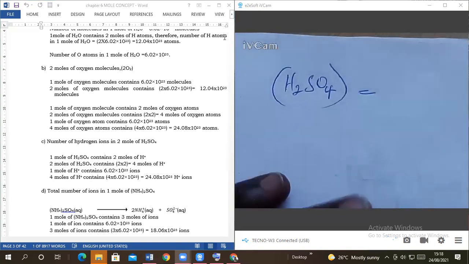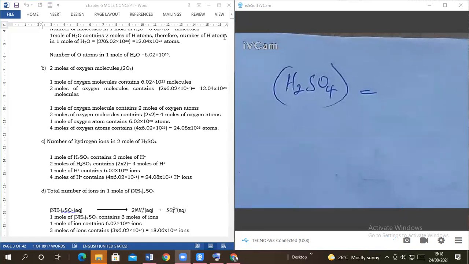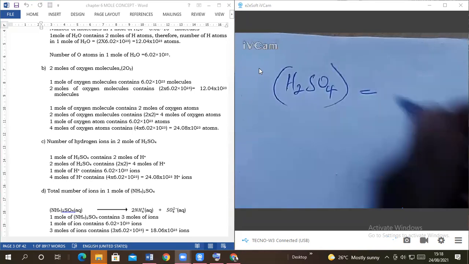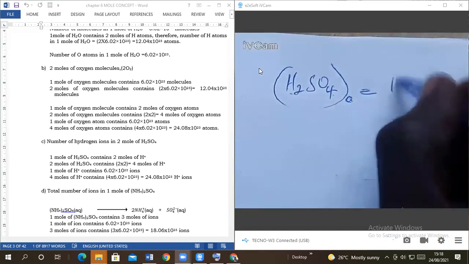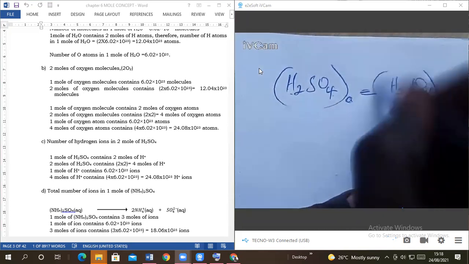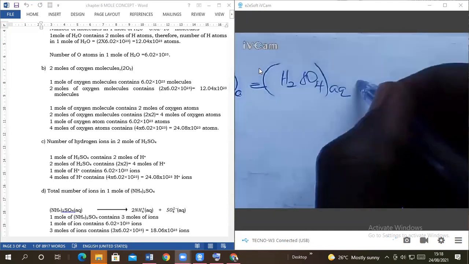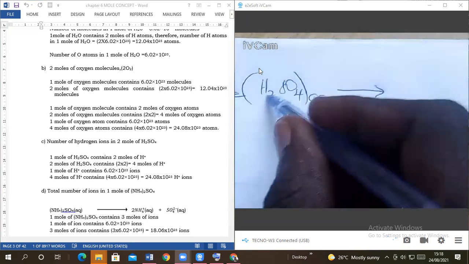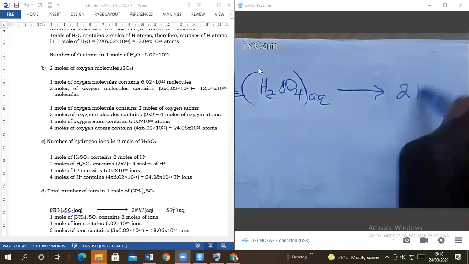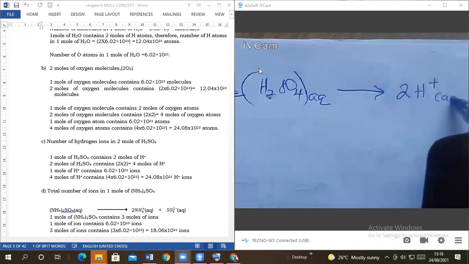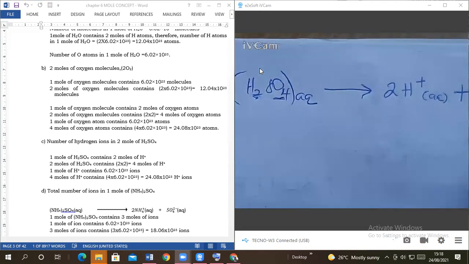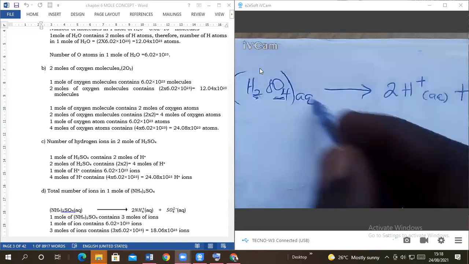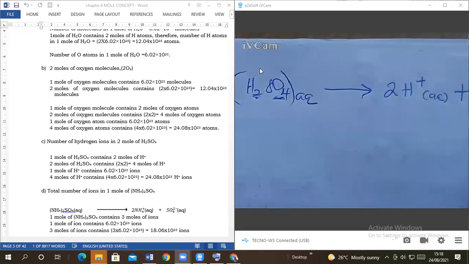We looked at acids and bases with senior tools. Some of you were there last year on Saturday. So when sulfuric acid dissociates in water, that means it turns into the aqueous state. We shall form this. How many hydrogen ions are there? There are 2. But hydrogen has a valence of 1. Plus the remaining sulfate ion, which is SO4, has a valence of -2. Since it is only 1, we just write it like that, aqueous.